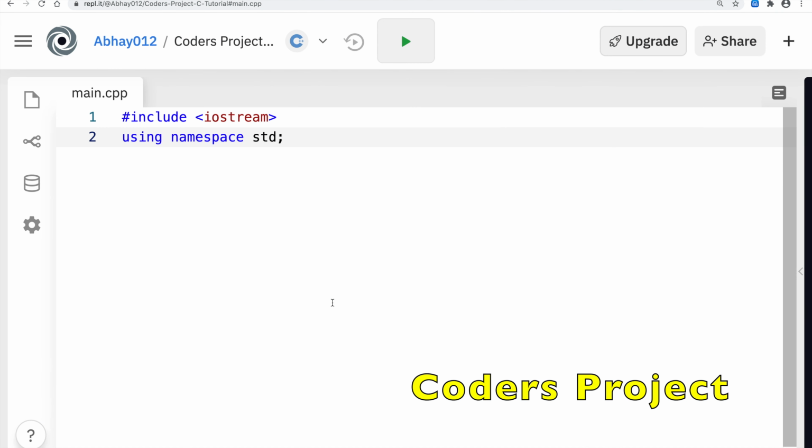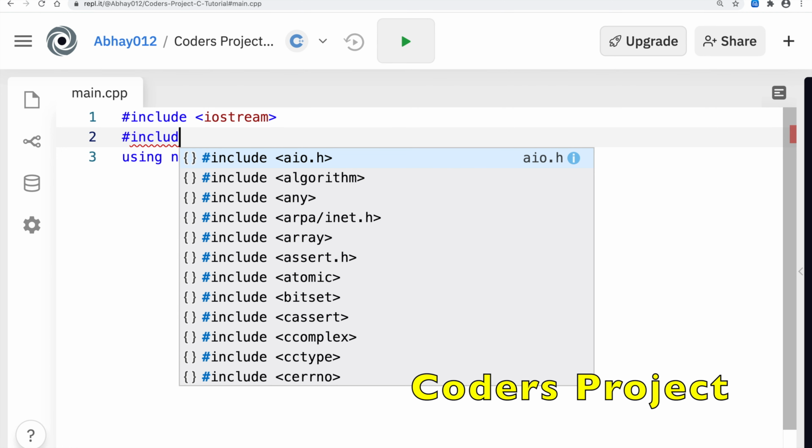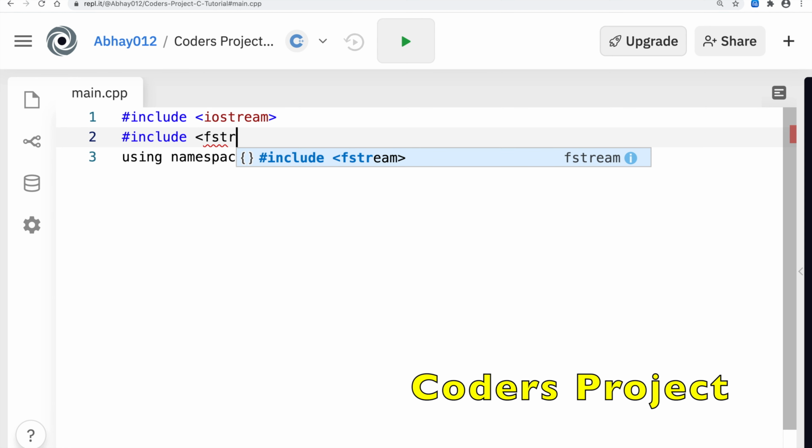Okay, so now we have to include the fstream library or the header file. Include fstream.